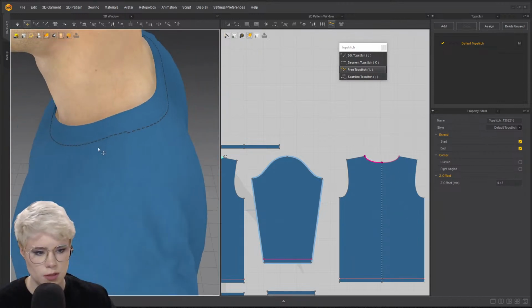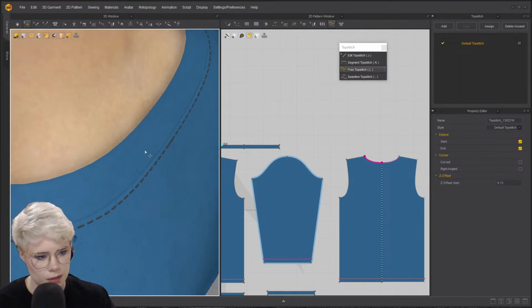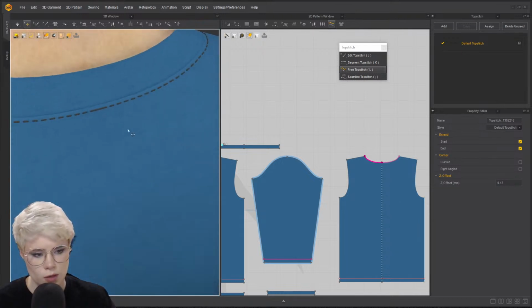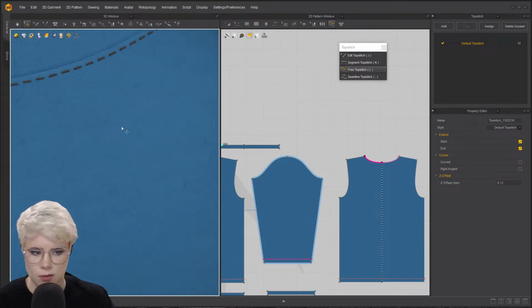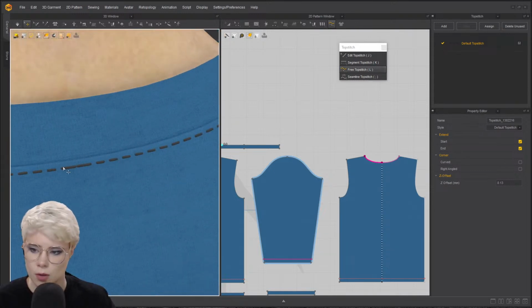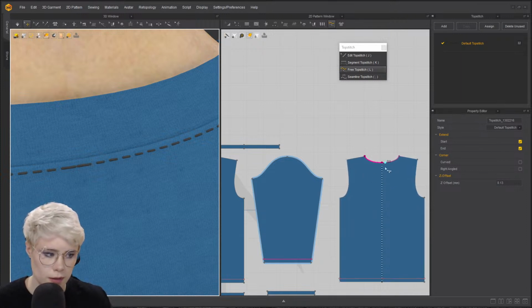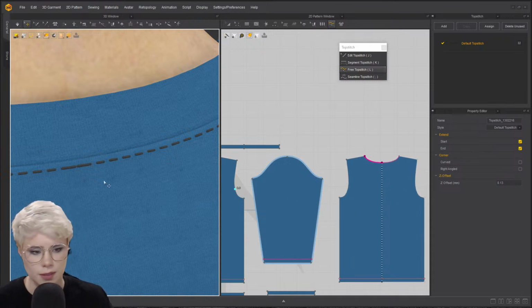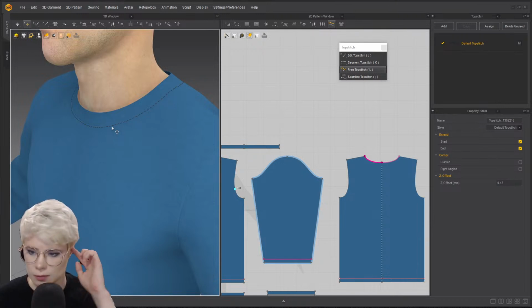Because it is symmetrically linked, it's causing it to look like this. You want to be careful of your join lines. This is also why I'm showing it. That you can clean this up, but you should be removing your symmetrical linking, and I don't want to do that. We don't want to do that right now. So we're going to leave this in place, and then we'll clean it up later.